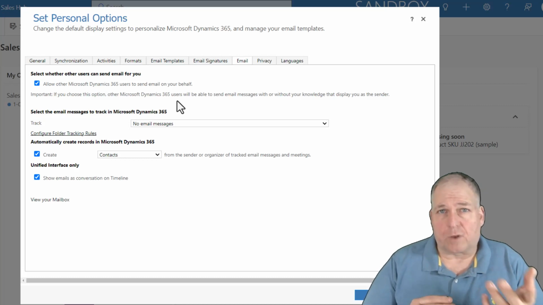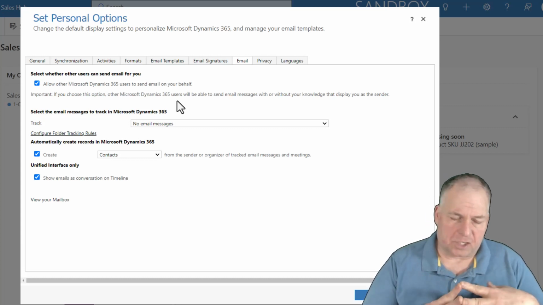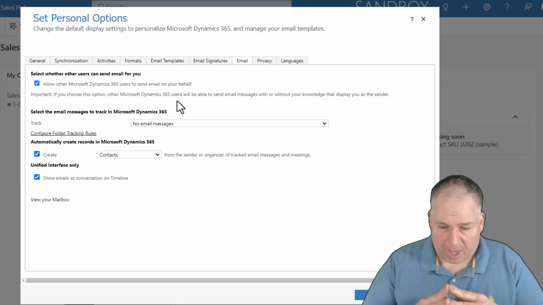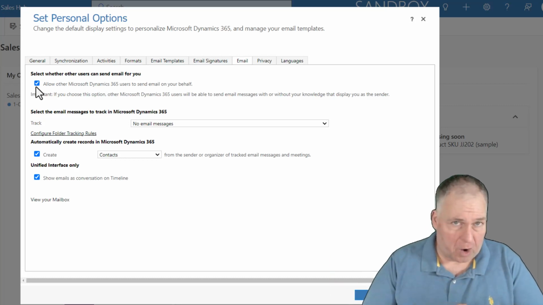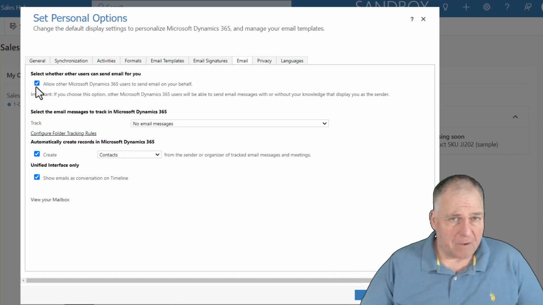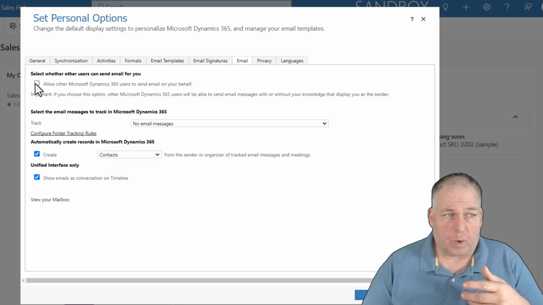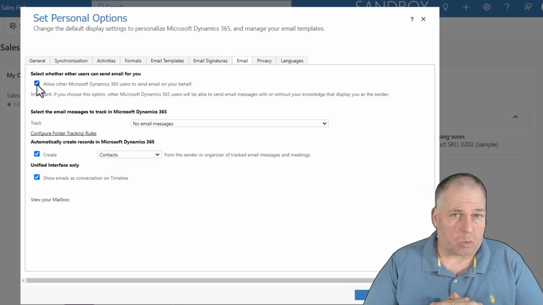So I can either set the workflow up to come from a generic user with a mailbox, or I can have it come directly from the user. So Joe creates an opportunity. When he creates an opportunity, the email comes from Joe to the sales manager. It won't work if we don't have that set on. It won't go out unless I set it using a generic user, which I do a lot of times, but sometimes I like to have that come directly from the user for certain types of transactions. So for some users, if I have workflows running, I turn that on. You might want to check with your administrator. For now, you can leave it off, but if all of a sudden people aren't getting notified, well, that's why. That means that when a new user is set up, if you don't have that set up and the emails are coming from that user based on the workflow, that's why.